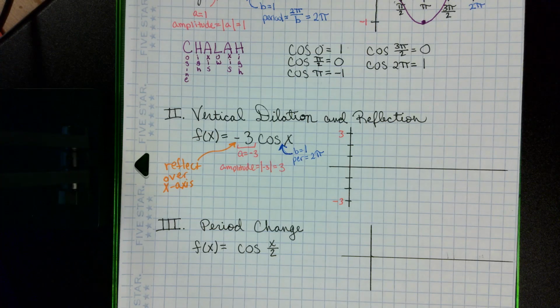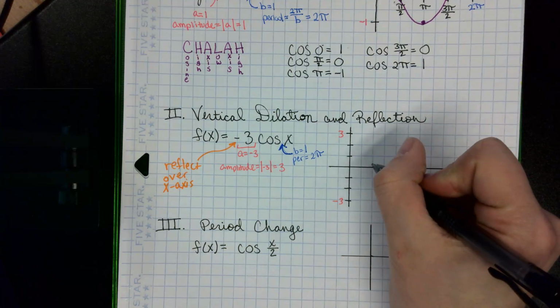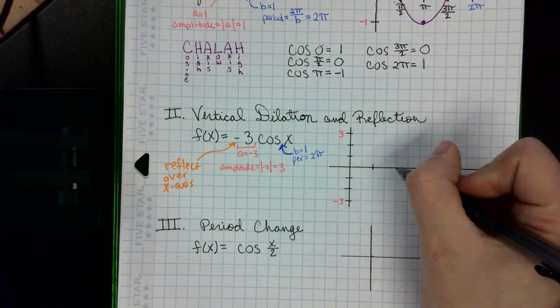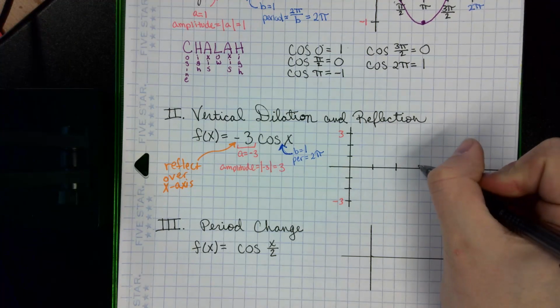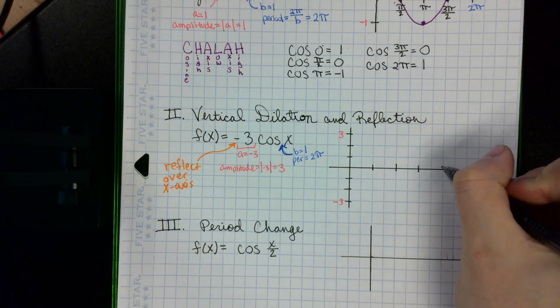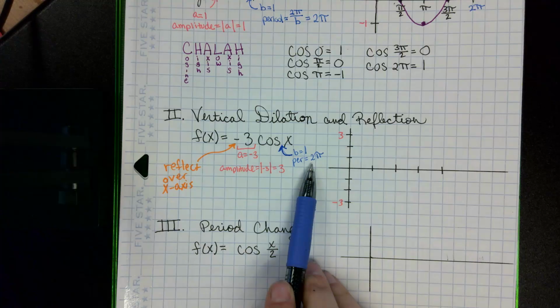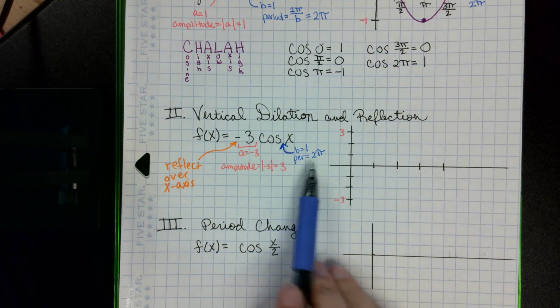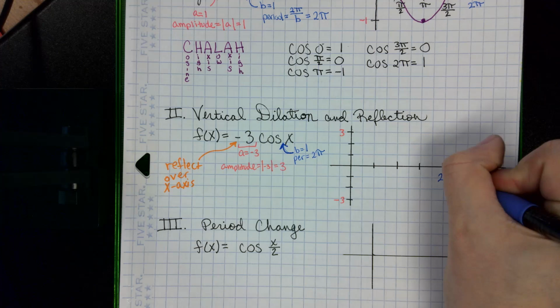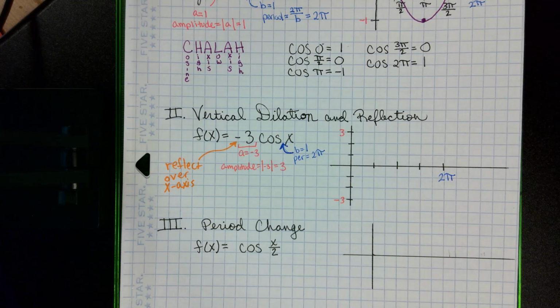Next, on the x-axis, every single time we're marking the 4 quadrants. So I'm going 2 blocks, quadrant 1, 2 blocks, quadrant 2, 2 blocks, quadrant 3, 2 blocks, quadrant 4. The period length tells me the value I assign to my 4th mark, the end of my quadrant 4. So 2 pi. When the period length is 2 pi, finding the rest of them is easy because you already know the unit circle values at the quadrants.